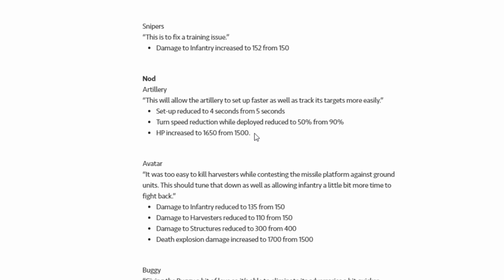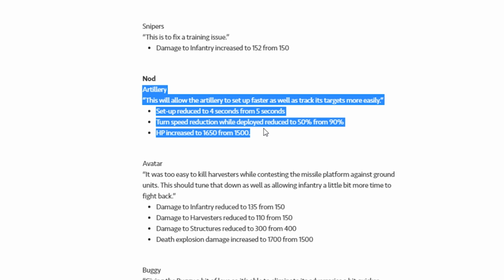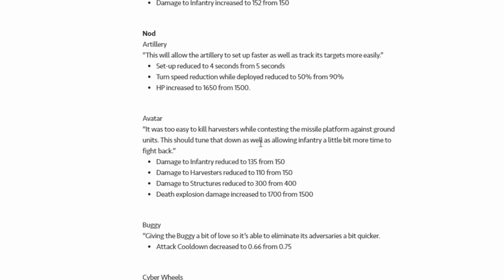That's the problem with artillery, and it's a single target. It's not like the Juggernaut where it's got splash damage. So when you set the Juggernaut up, you know you've got a complete set of area control. When you set the artillery up, you're hitting one target over and over again. I'm not convinced personally. I'm not convinced artillery will ever be good, unfortunately.